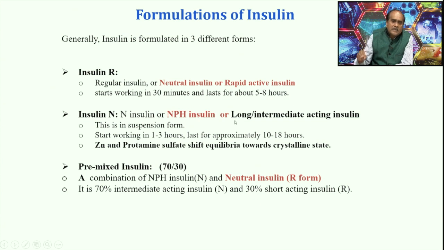So this comes in a suspension form. It starts working in 1 to 3 hours, approximately lasts for 10 to 18 hours, and this is stabilized by zinc and protamine sulfate that shift equilibrium towards crystalline state of a protein. Another kind of people will require pre-mixed insulin, where they require regular insulin mixed with this N insulin. So here it's called 70-30, short acting insulin and long acting insulin.